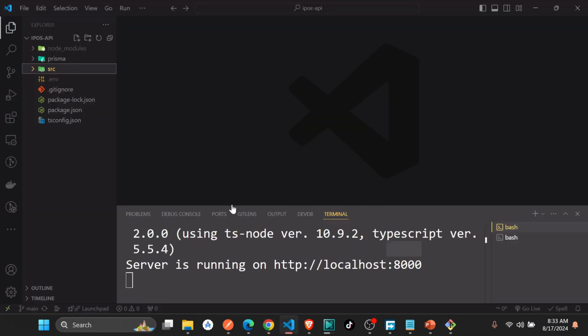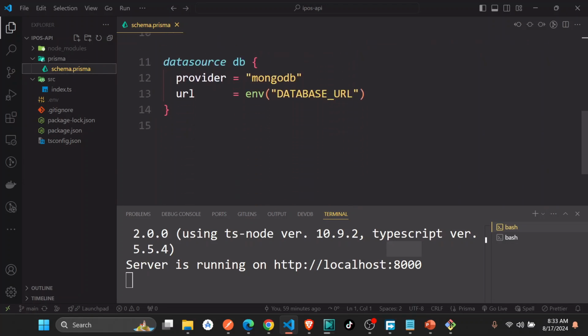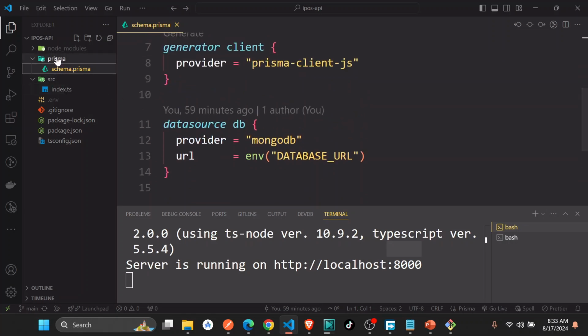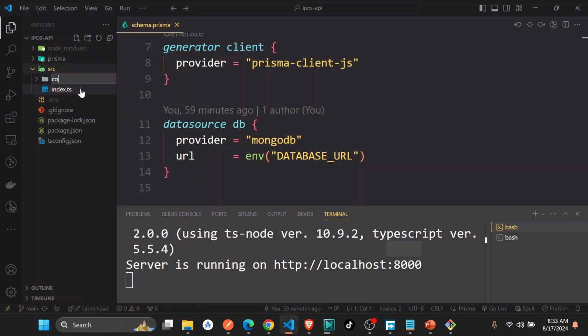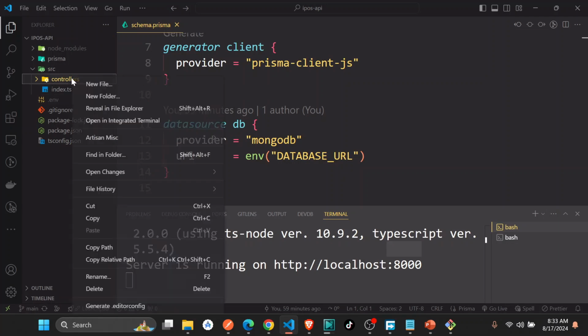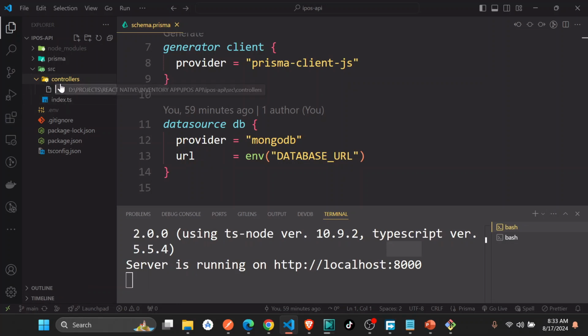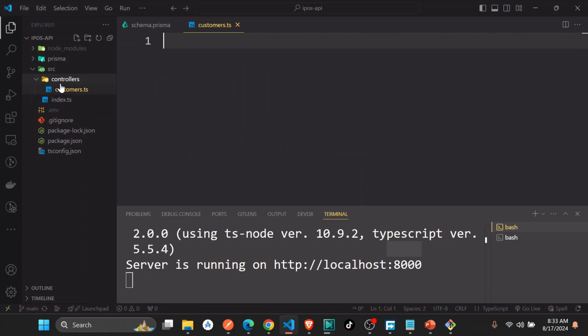So if we go into our application here, we're just going to put only one thing, since we said the models are going to live within Prisma here. So inside here, we're just going to have basically one controllers folder. Within the source folder, I'm just going to create this, controllers, just like this. Then we can write a controller, a function, for instance, let's say customers. All the controllers for customers are going to live in this file called customers.ts.